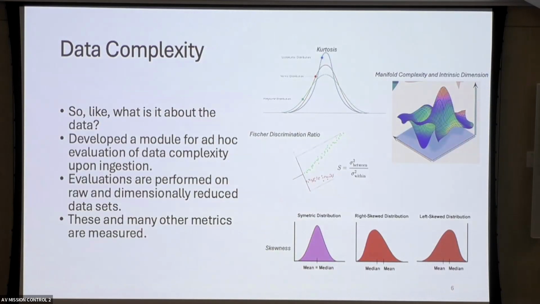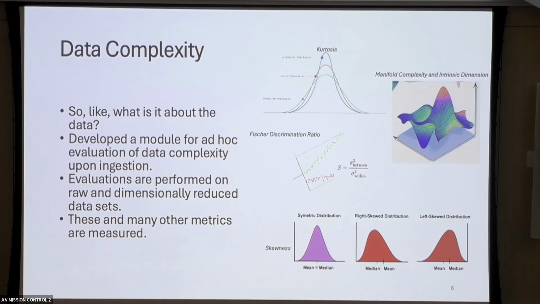So what do I mean by data complexity? Any given data set, you can measure certain characteristics about it. We're trying to answer, what is it about the data? When is quantum machine learning useful? Or more broadly, when your data looks a certain way, what machine learning algorithm is best suited for it? You can look at things, for example, like kurtosis, how peaked or how tailed your data is. By that I mean how much of your data distribution is centered around the mean versus around the outliers.